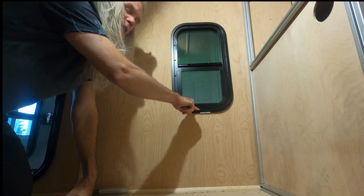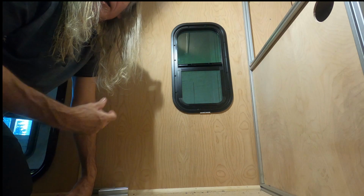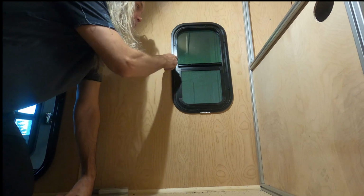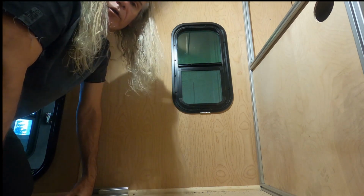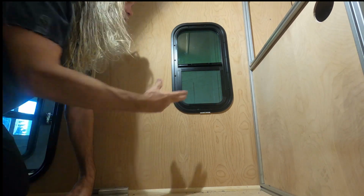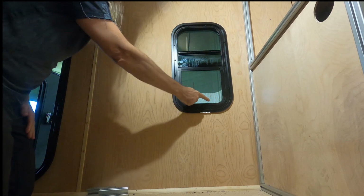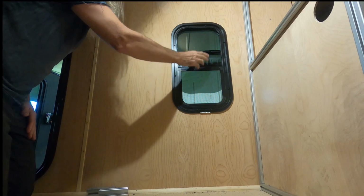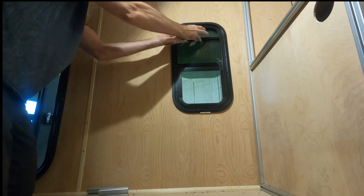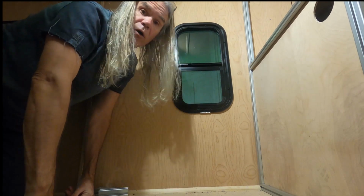I've got one screw here that didn't bite, and I'm going to replace it with a larger screw. But other than that, with the Sikaflex on the outside and the amount of screws that I have in, I'm 110% confident this window is sealed and is going to work great. These windows are very simple. They've got screen. They're tinted dark so that people can't see in as easily, and they have two openings. And that's really all there is to it.